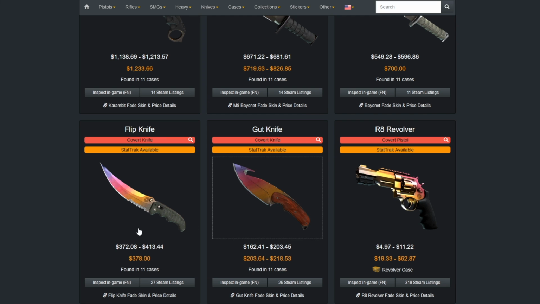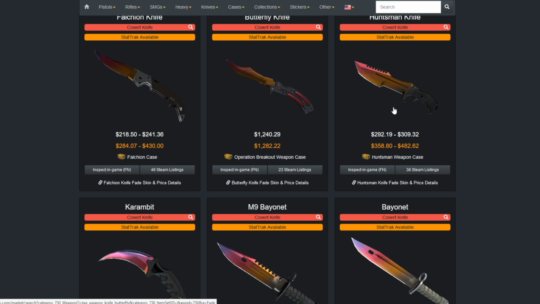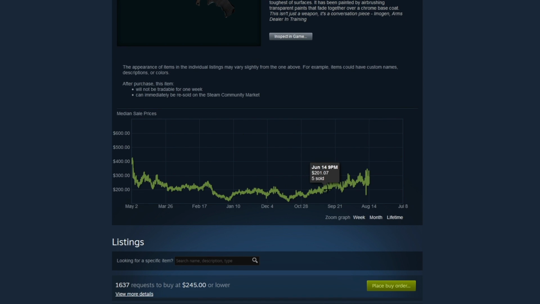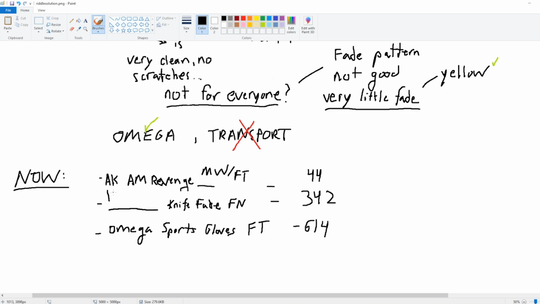It can't be a gut knife. It could be a flip knife, although it's a little bit expensive. Let's try the Huntsman knife fade. It's currently going for around $292 at this moment. Let's see here. It is steadily going up in price. It actually is going up a lot. It was over $300 at one point. Wow, that's interesting. Maybe Fano bought it when it was over 300. So let's take a shot at the Huntsman knife.